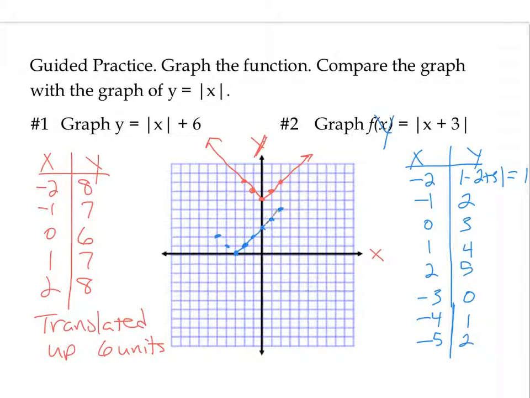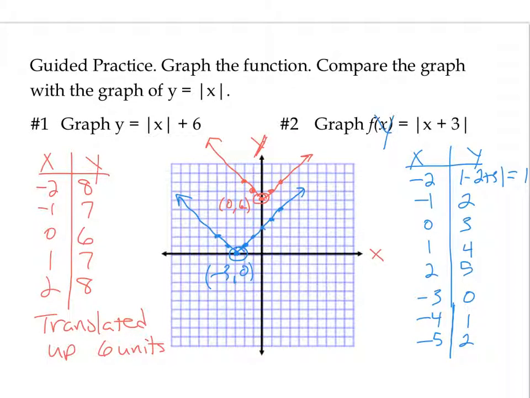So I'd have negative 3, comma 0, negative 4, comma 1, and negative 5, comma 2. So now I can see where maybe I'm getting that left side of the graph shown now. I get my V shape. My vertex for the first graph is right here, at 0, comma 6. My vertex for my second graph right here is at negative 3, comma 0. And you can see my graph looks the same on both sides of my vertex going up to the right or to the left. The slope of 1 on the right side, negative 1 on the left side.